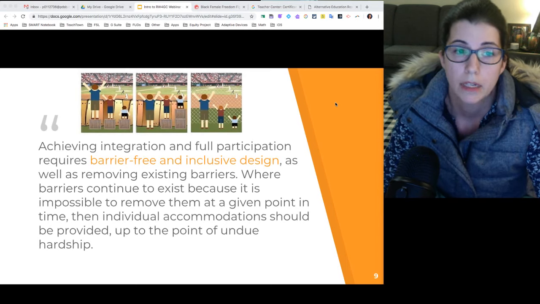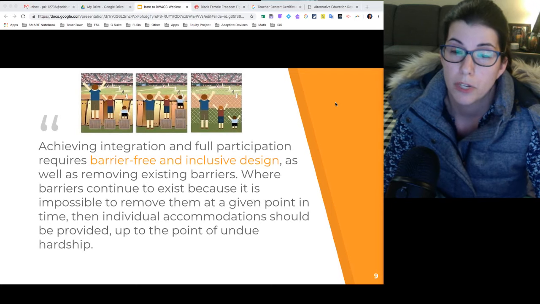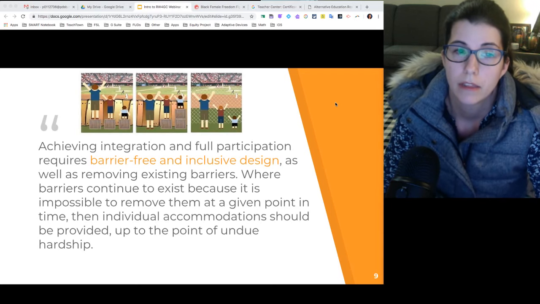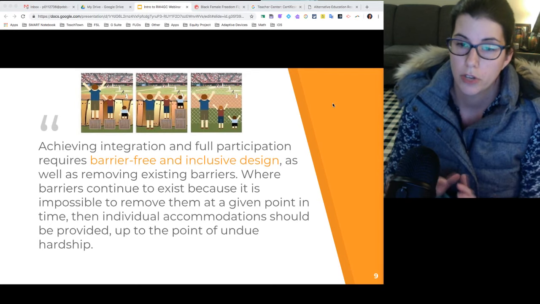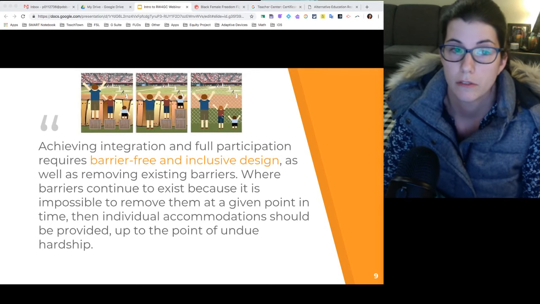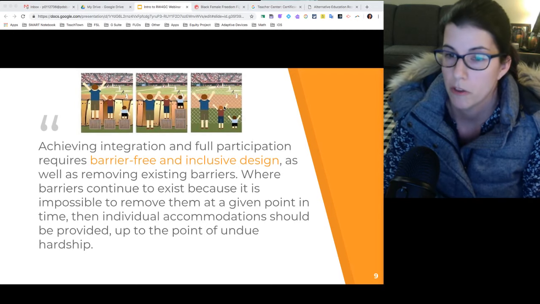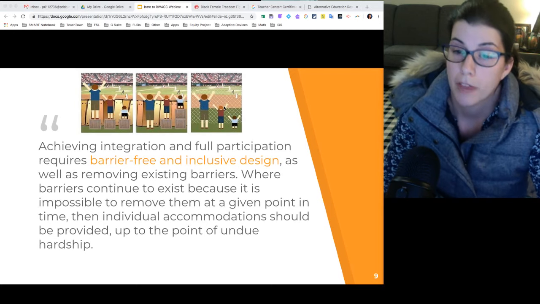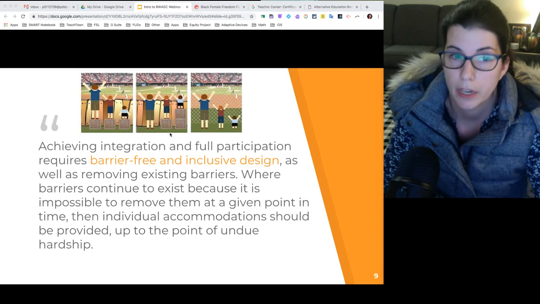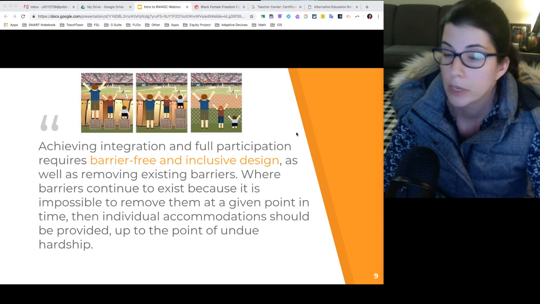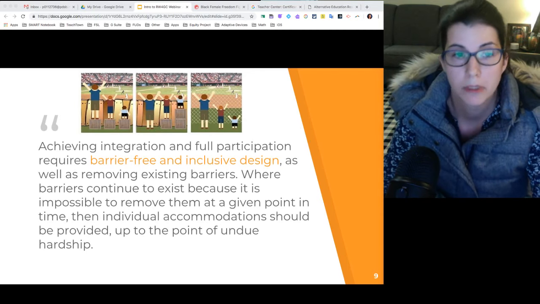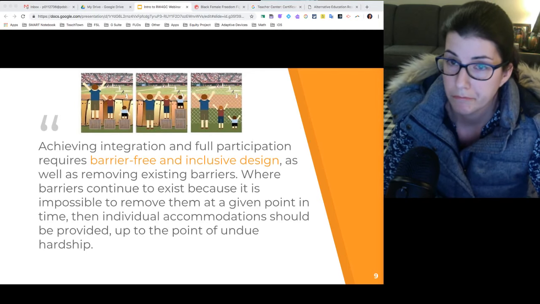And they then go on to say that it's only when it's really impossible to do that we should look towards doing accommodations. So first, we should look at how we're designing things and try to make it so that everyone can be successful with where they're at. And only if that's impossible should we look at doing this second picture of giving accommodations to those that need it. So certainly both are going to be needed at any given time, but we should really strive for this.